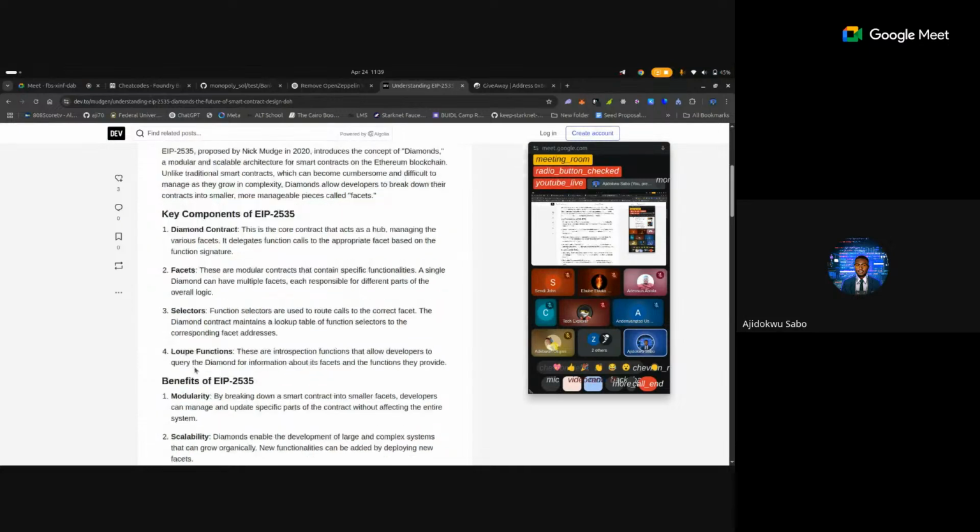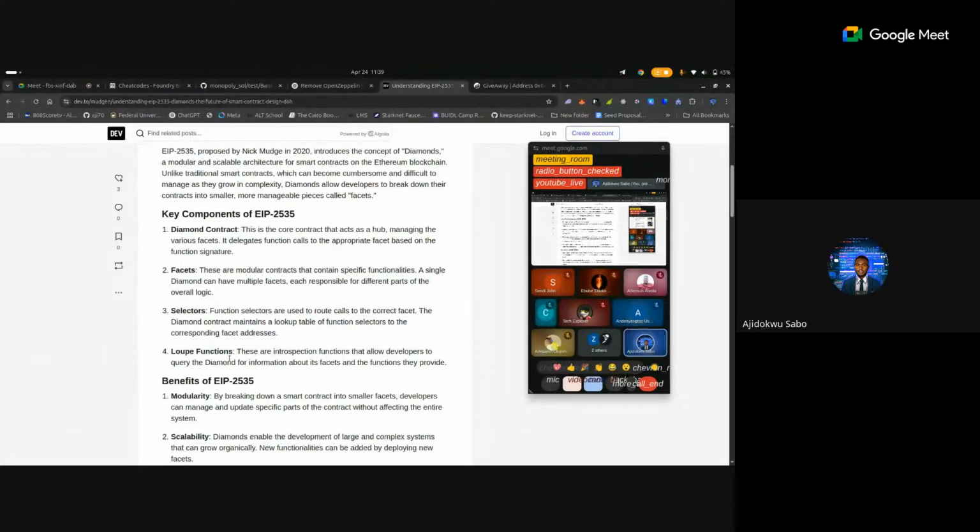So we have the loupe functions. The diamond loupe is like a magnifying glass. They are all view functions. Let me read it: these are introspection functions that allow developers to query the diamond for information about its facets and the functions they provide. So yes, it's like a magnifying glass. You use it to query data.